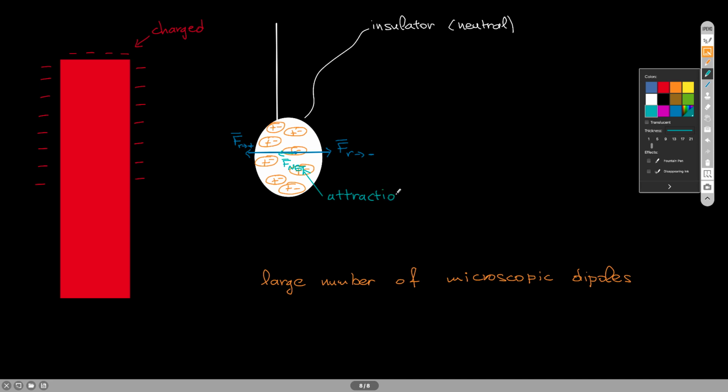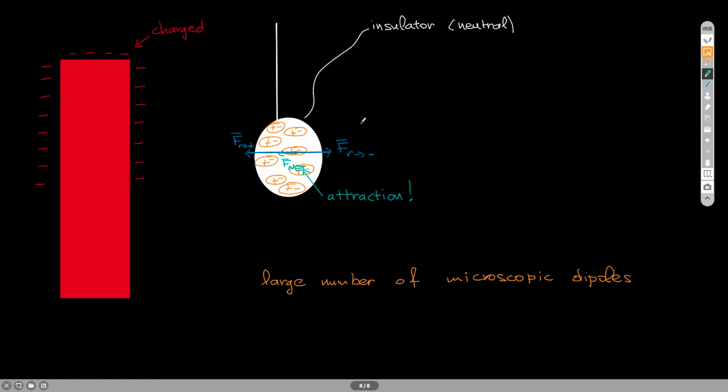This sphere, if it is light enough, will move towards the charged rod, and again you see an attraction between a charged object and a neutral object. The reason is that this charged rod has created all of these atomic level dipoles with their charges separating, and the two forces are not balanced. But attraction, once again, is not the way to detect if something is charged or not. Even if it is neutral, it will still be attracted.